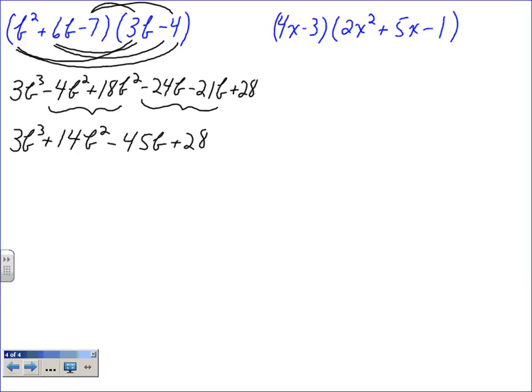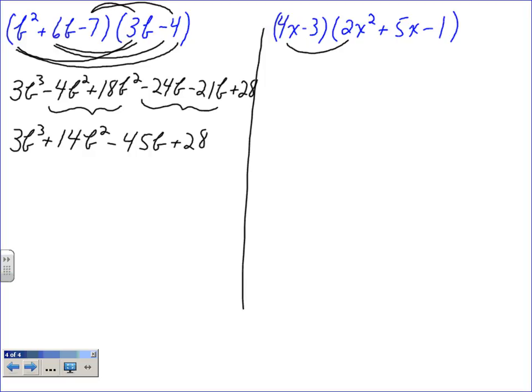So what I did with this last example is I sort of switched it around. Instead of multiplying a trinomial times a binomial, now I'm multiplying a binomial times a trinomial. And you think the method's going to be the same? Yes. You just do it to all three of them? Yes, exactly. Can you switch it around? No, you can switch it around if you want.